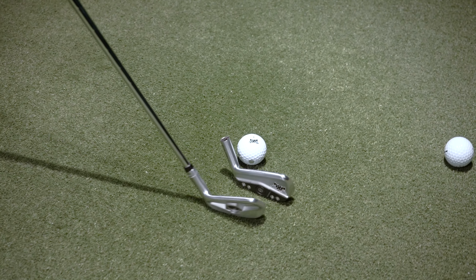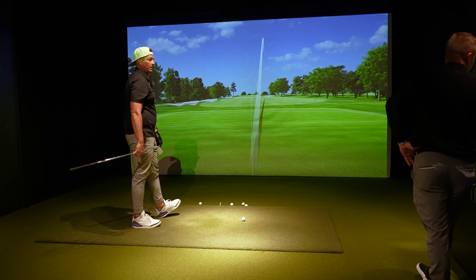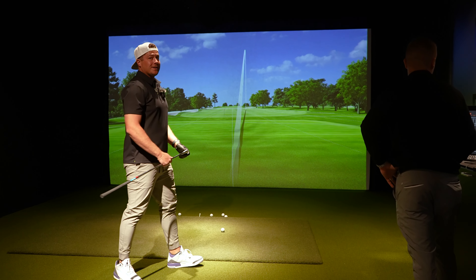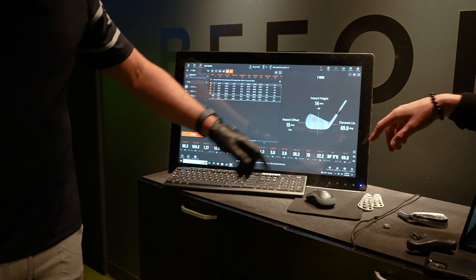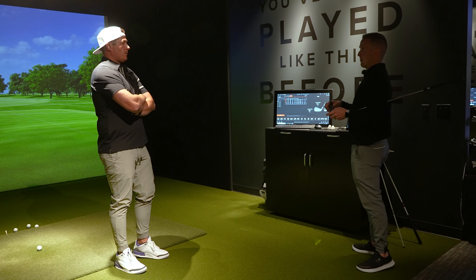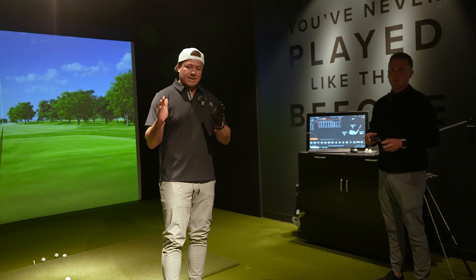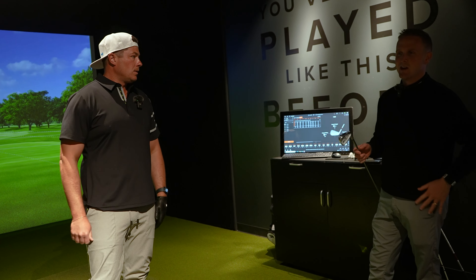That was not a good strike, but let's see how forgiving it is. I called that toe-y because I could feel it — and look, that's right where I hit it, right on the toe. I like that I can feel what's going on. The weight felt balanced in that setup — everything feels just a touch heavy but not in a bad way; the head doesn't feel too heavy. I wouldn't say there's a blanket skill range, but who are you targeting with this club head? It's lower to mid handicap — maybe 3 to 15. It's not necessarily for single digits; that's probably going to be an ST kind of guy.